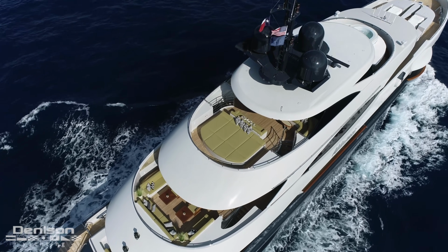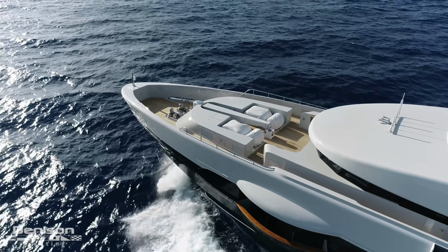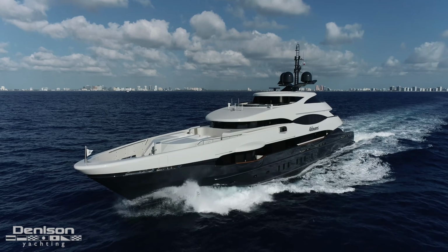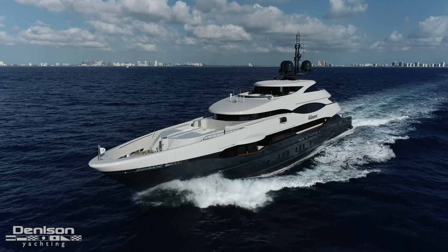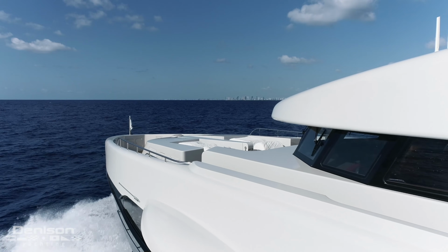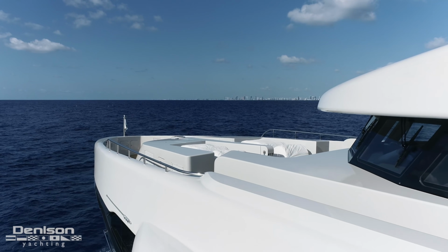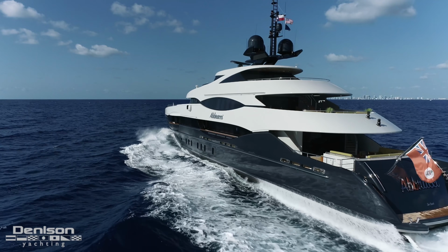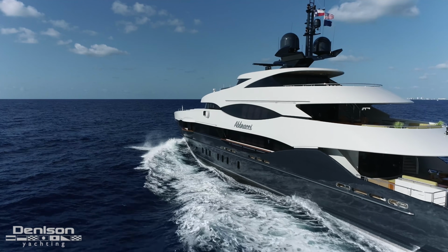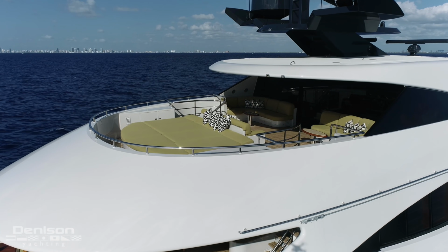I love all of these slightly radial lines that pass forward and aft, and how these long curves give her a timeless look. These lines also hint at the volume that you find on the interior, which is something that you likely noticed throughout. Wrapping up on the bow, this leaves us with one final deck to cover as we come closer to the end of today's walkthrough, the upper deck.